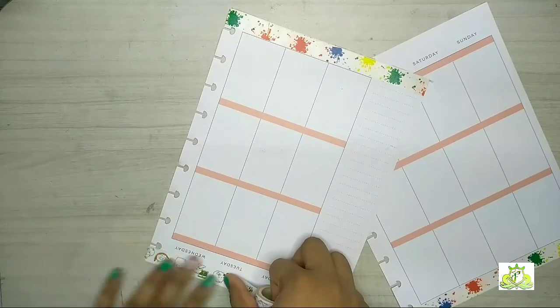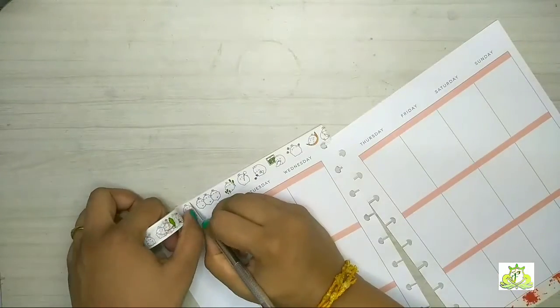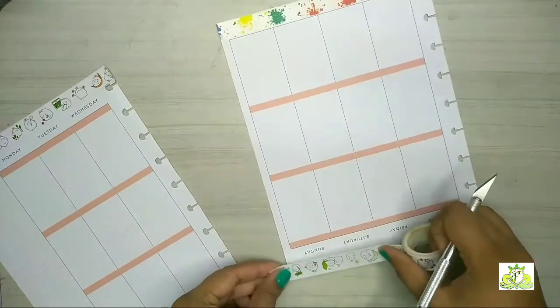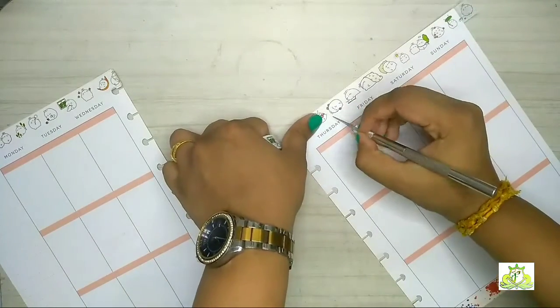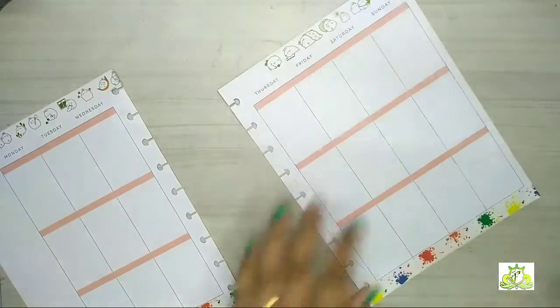And this small emoji washi, I don't know how it is called. This washi is also from Ananda Store. You can check out their website or you can reach out to them directly. I'll be linking their Instagram page, you can check that out.